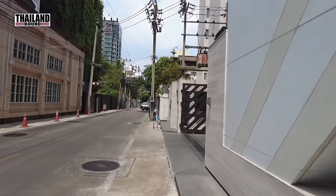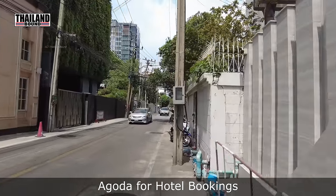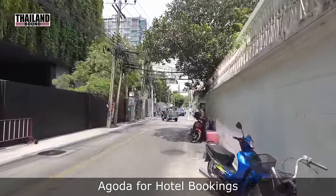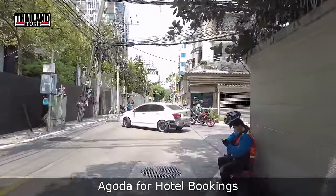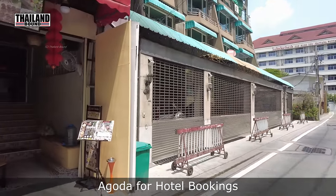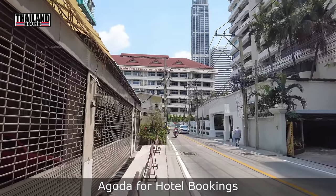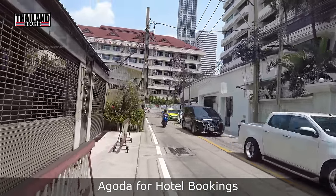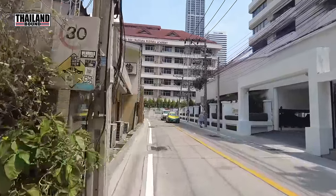The next app I recommend is Agoda — an online hotel booking site. It's great to have on your phone here in Thailand for booking local hotels. I always recommend not booking local hotels from your home country if you're moving around Thailand, as you'll get much better deals booking on Agoda closer to arrival. It's often cheaper than even walking in and asking at reception. Agoda is the most used booking site here, though Booking.com is also tied in with many Thai hotels.